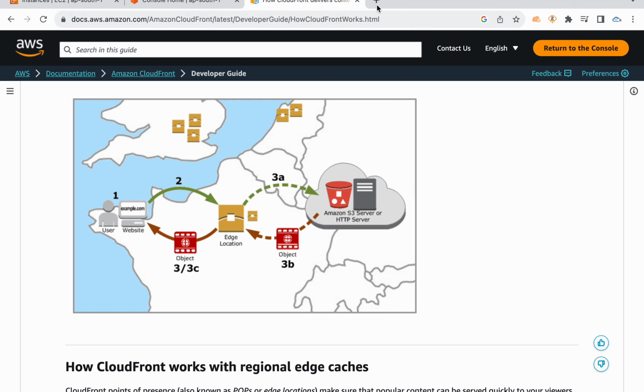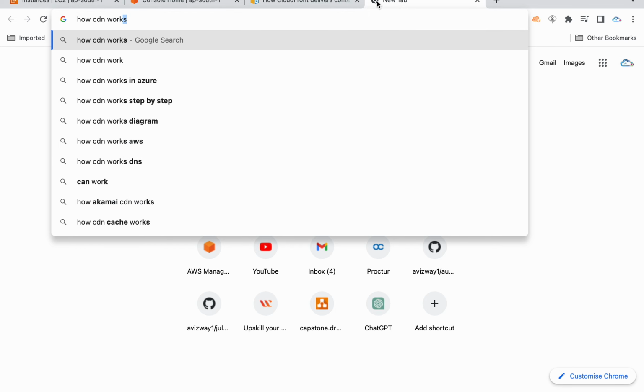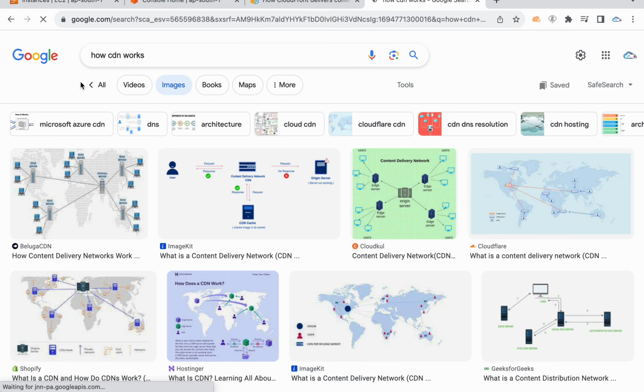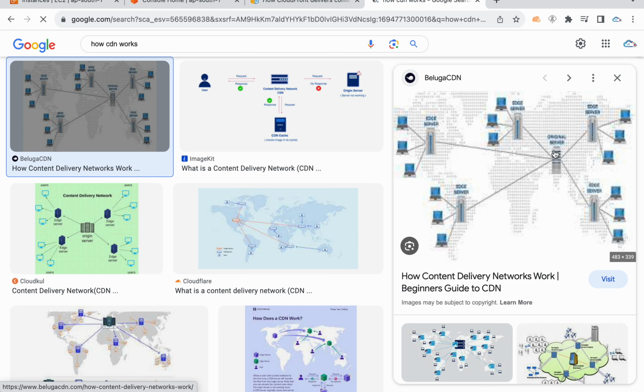Right. So you can even do one thing. To see how CDN works, you can refer to some of the images here. If you observe this image, here is the origin server, with the actual data, either some static data, videos, media files, or an HTTP web page, right? So instead of delivering this page for all the customers, what we are doing is offloading the most frequently accessed data to this edge server. Whenever this guy is trying to access, the request need not come to this origin server. It can simply be delivered via this edge server.